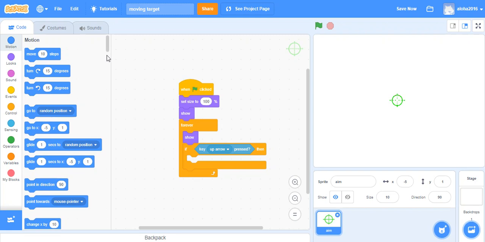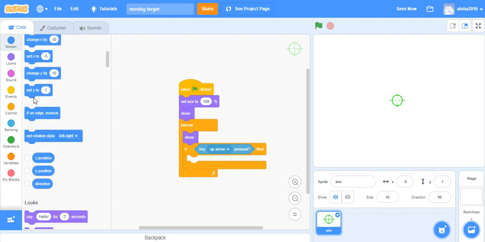We'll do this by going down. The motion is quite a big section of thing where you can make it move around, go around, and more of this is explained in the last tutorial. So if you haven't learned much about the motion, then you will want to go to that tutorial.